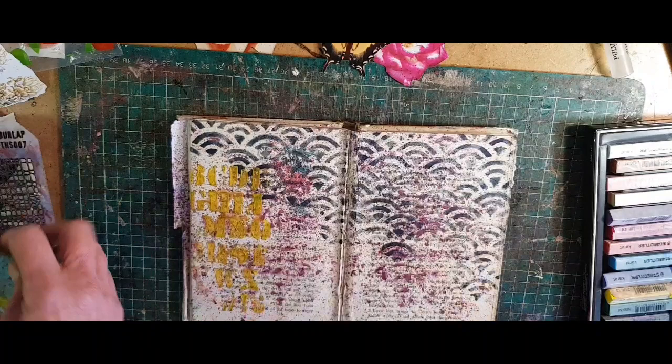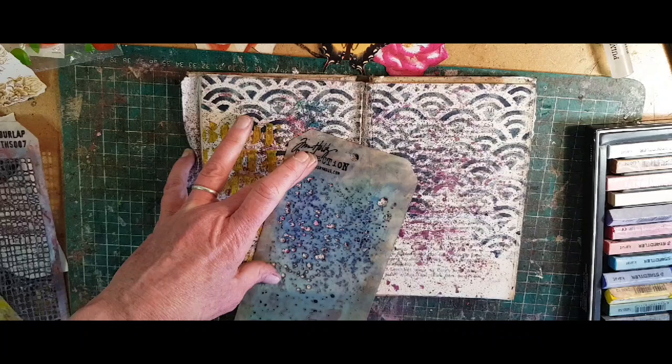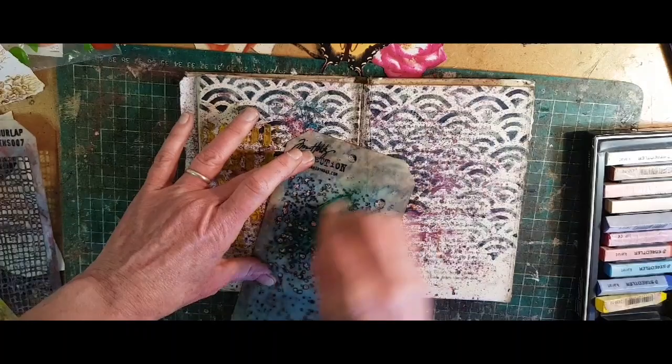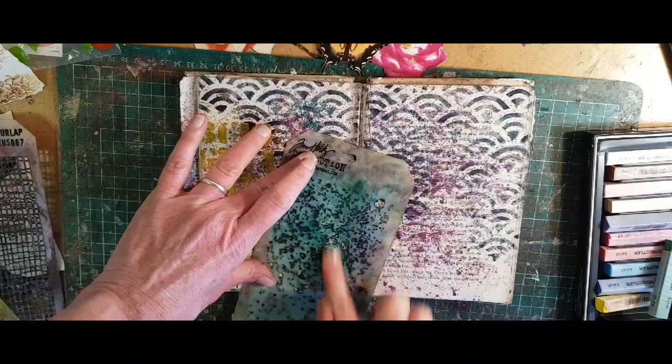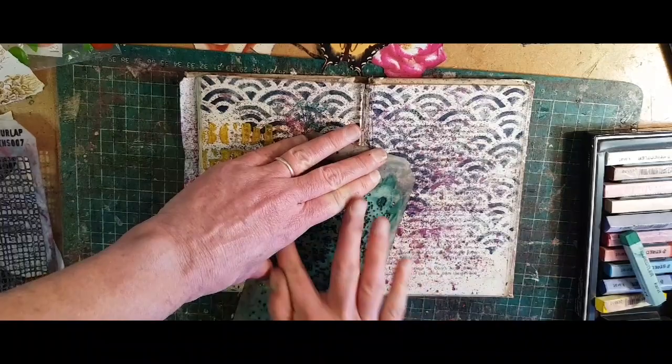Let's get this a little bit damp here. Wrong spritzer. And go with something contrasting. This is a different chalk pastel, and I'm just going to work that right in. And I'm going to go ahead and carry this one across both pages so that it's going to make the pages hold together a little bit there.